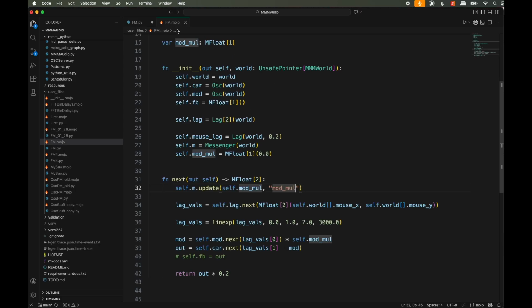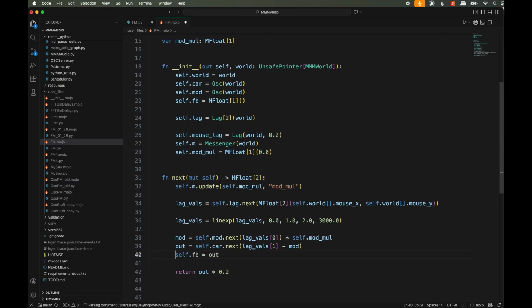Now, something I'm going to do here is something that MMMAudio can do really well, which is single sample feedback to cross modulate these two oscillators. So I've got the carrier and I've got the modulator, and right now I'm modulating the carrier with the modulator, right? But I can modulate the modulator with the carrier at the same time so that they're both modulating each other, and we'll get a chaotic circuit.